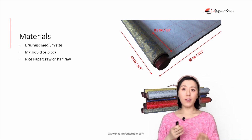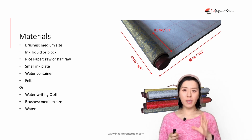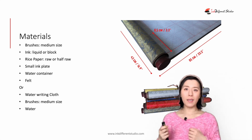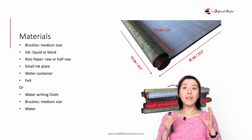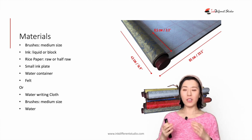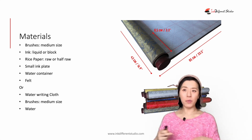In addition to the essentials, there are a few other items you might find useful, all listed for your convenience. However, there's also a much simpler and environmentally friendly solution for practice sessions: the water writing cloth. In recent years, the development of the water writing cloth has presented a sustainable and economic alternative for practice sessions. For calligraphy practice sessions, this doesn't really work for painting, unfortunately. This innovative fabric mimics the texture and responsiveness of traditional rice paper, but requires only water instead of ink. Brushes glide across the water writing cloth, leaving a dark mark that visually resembles ink on rice paper. These marks vanish as they dry, allowing the cloth to be reused countless times.